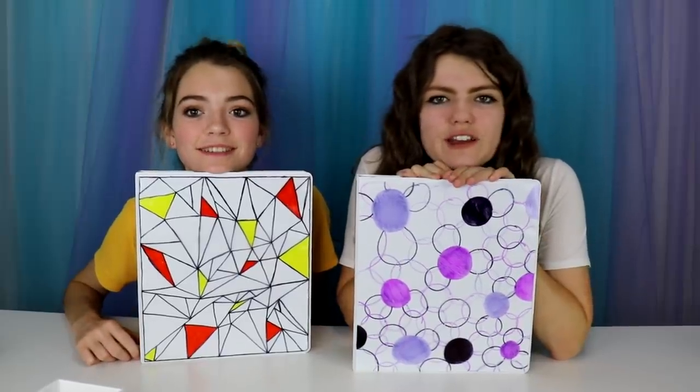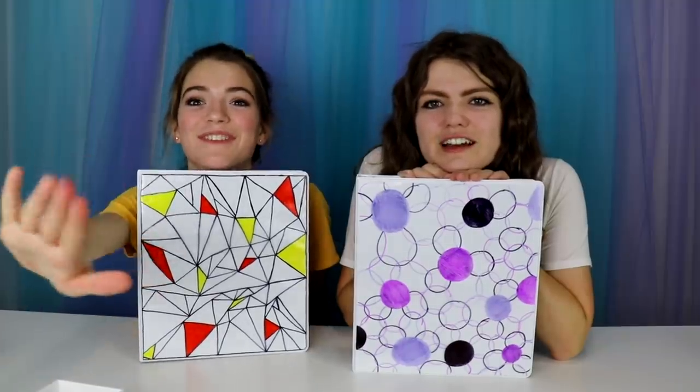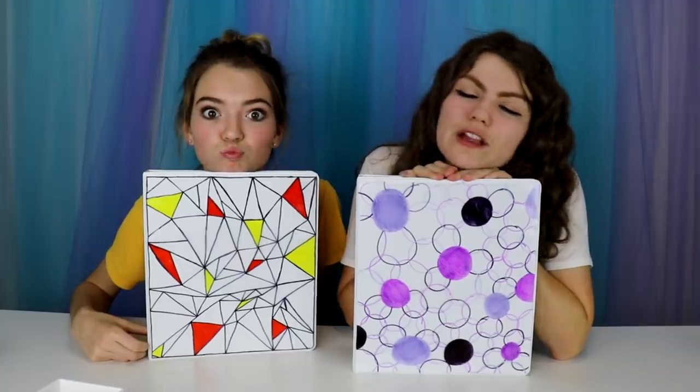So we're looking in a viewfinder right now. That's why we're looking to the side. And it looks cool from the viewfinder. It looks better in the viewfinder than in real life. So comment down below which one you like more.